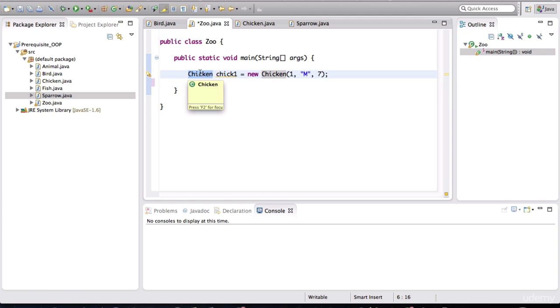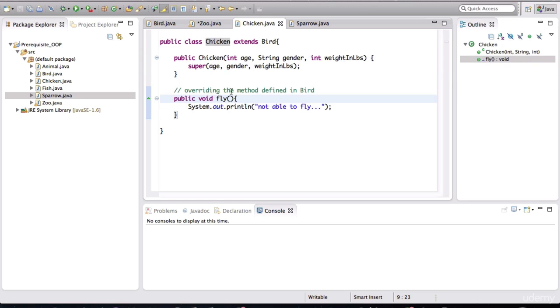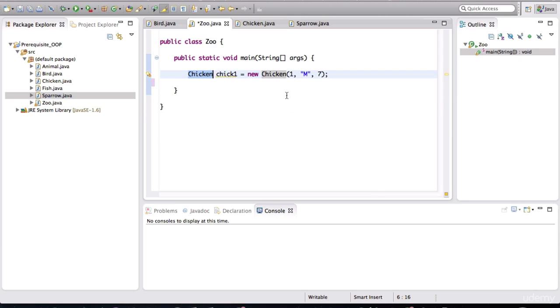So what methods does the chicken class have? If we take a look at this, it has all of the methods that are defined in bird, and then since bird is extending from animal, chicken has the visibility to all of those. It basically inherits all of those methods. But one thing special about a chicken is that it flies in a different way. Now let me print out what will happen here.